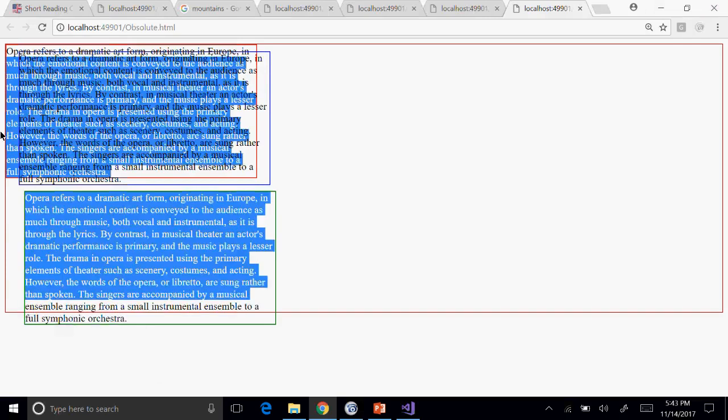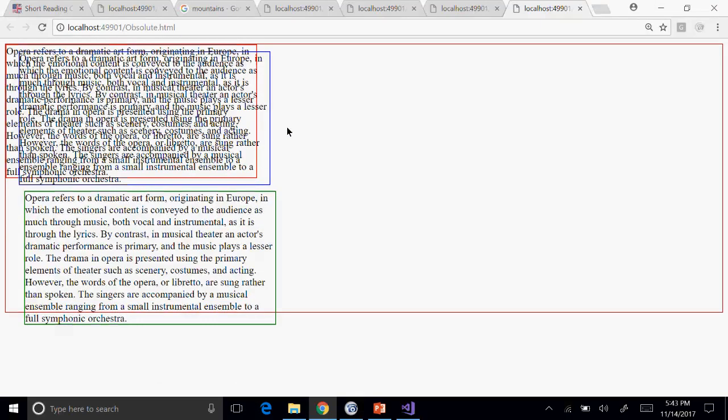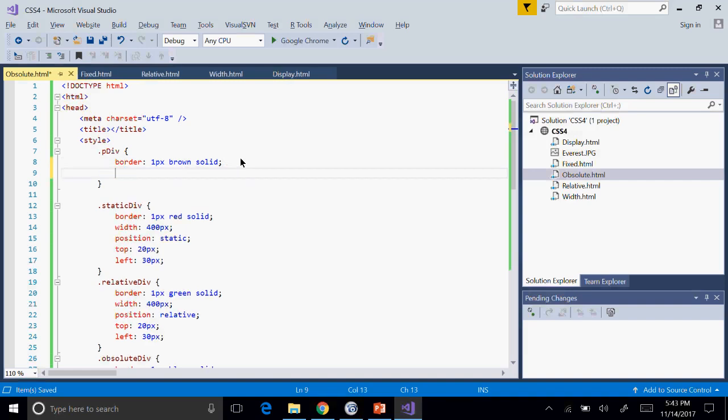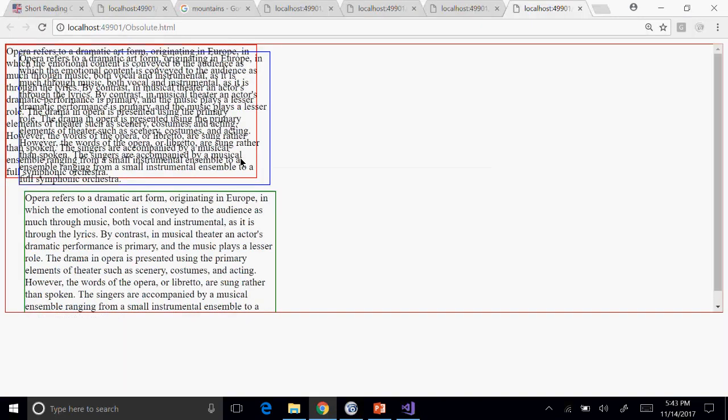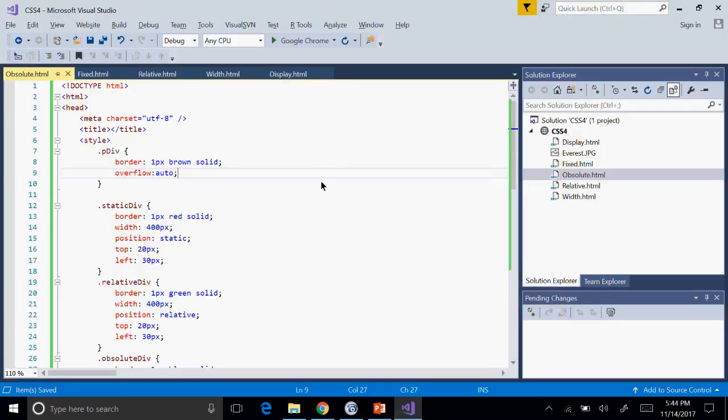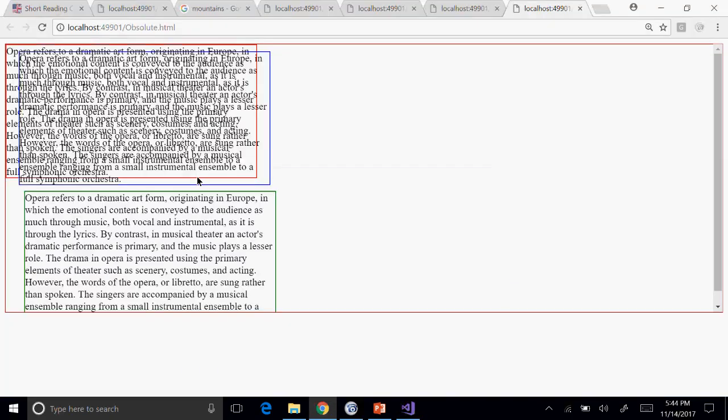So just, you can see this got displayed here, and you can see this parent is not taking the full length. So I think here now overflow auto will take it. I think so. Yeah, you can see overflow auto will give you a scroll bar, but it just fits it. So that is the one. Okay, just ignore that one.